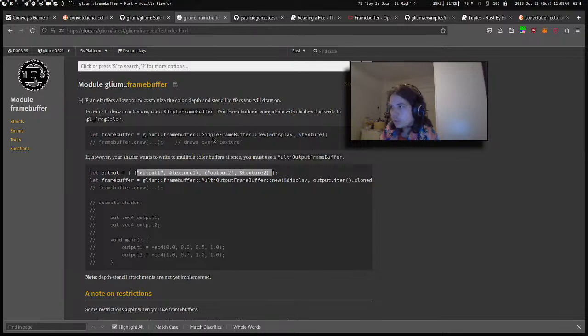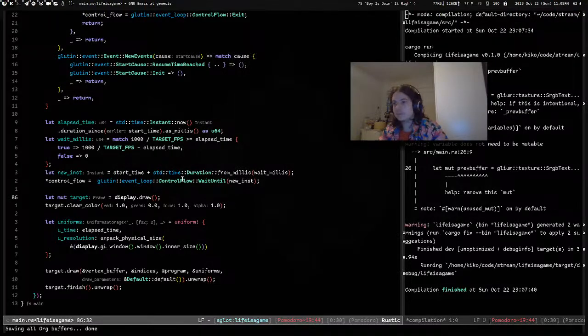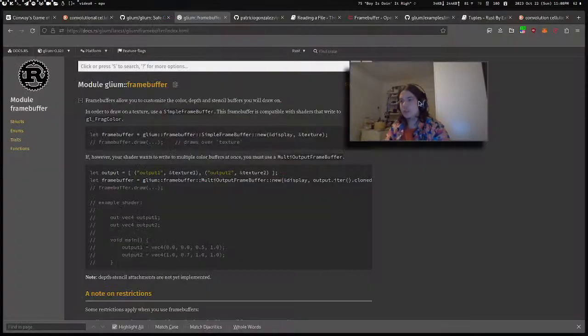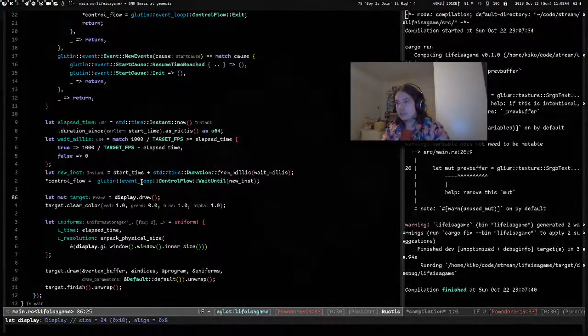Multi-output frame buffer, but we can do this simple frame buffer and pass a display and a texture, and then hopefully that actually draws on the texture. I am not sure. Let's try. Why not? I don't know if we'll have to clone the memory, but let's try and actually do this thing.